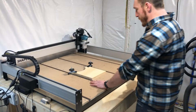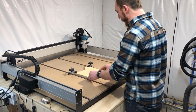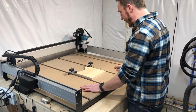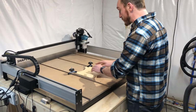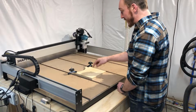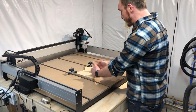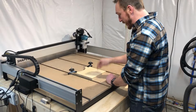All right, we're going to have to go minimal clamping on this, and I've got it really screwed down here. It's not moving at all. In fact, the whole table moves a little bit when I grab it like that. We're going to try to get 4 of those curtain rod holders out of this small piece of board. You can see it's not much bigger than my hand, so it's not a huge piece of lumber. This is just a scrap that I had lying around. I made them fit here, indexed them so that they all work inside of one another. But we're going to try to cut this with just the 2 hold downs.